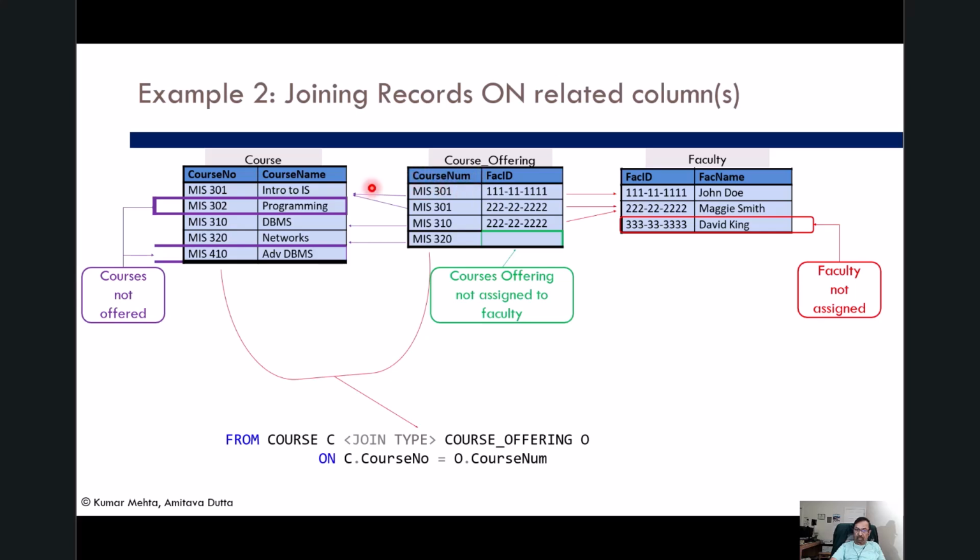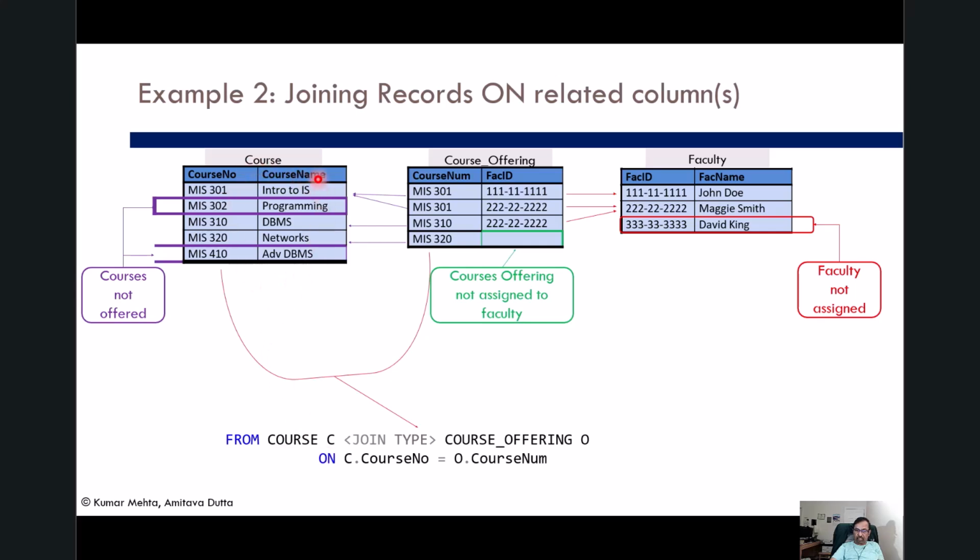So even though the names are different, conceptually, these 2 columns represent the same thing. They represent the course number, isn't it? So the joining is done based on common fields, the foreign key. This particular column is the foreign key in course offering. So here is how I would write the join. So I'm about to tell the software, the database management system, please join these 2 tables. Okay. So I say from course C.